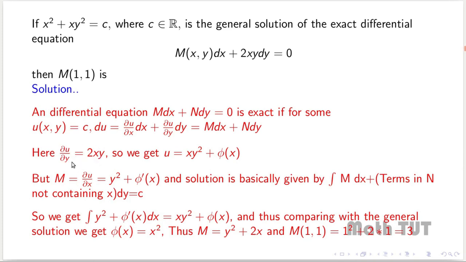When you differentiate partially with respect to y, we get 2xy. So that means, like, if you take this particular u that we have written over here and differentiate with respect to y, you're going to get what? The same 2xy. That means we could have something like a phi of x also there for u. It is possible that the function u could actually be something of this kind also, because when you differentiate with respect to y, you keep the terms in x as constant. So you have to assume it like this. So the solution for this problem is actually 3.